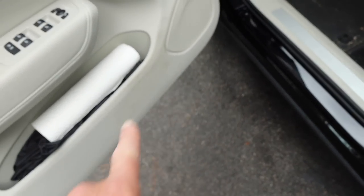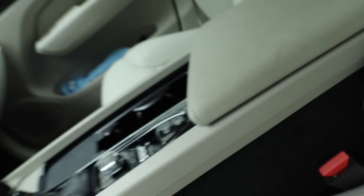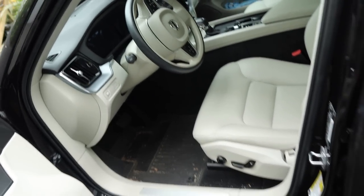Interior, not a ton to show, but we do need to clean all of this up. Steam some of these areas, clean up side panels like this. You know, all these areas, you got some dirt buildup here as well. Dirt buildup here. So we're gonna clean up the full interior also.